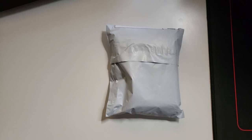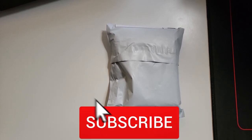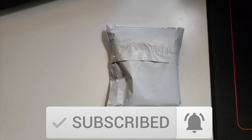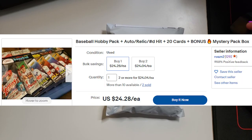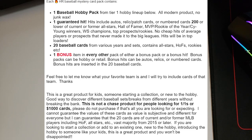This is around the same price as the other two that we've opened. This is called the Baseball Hobby Pack plus Auto Relic numbered hit plus 20 cards plus bonus mystery pack box. We are going to be opening this up. This is on eBay for $24.28 plus shipping. It's no junk wax, which is good.